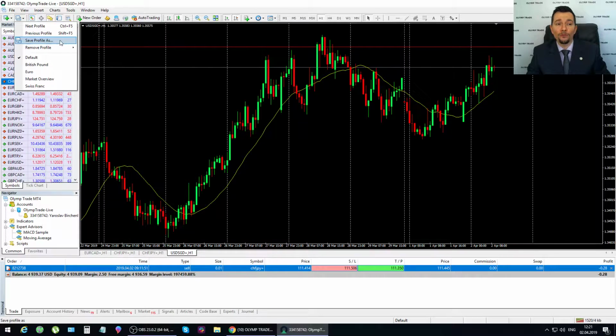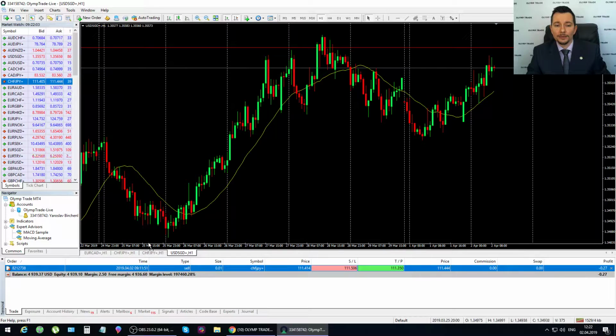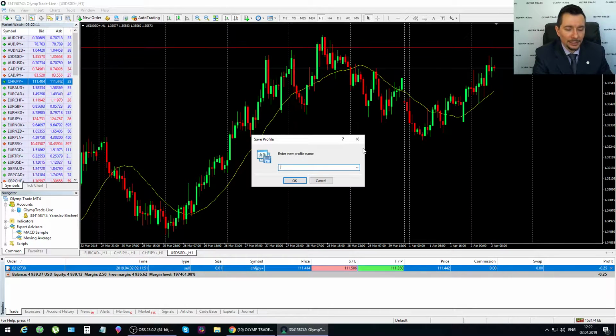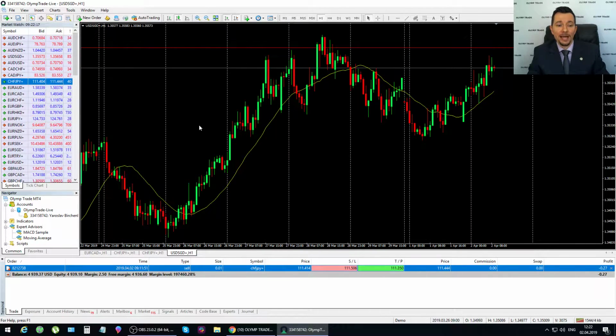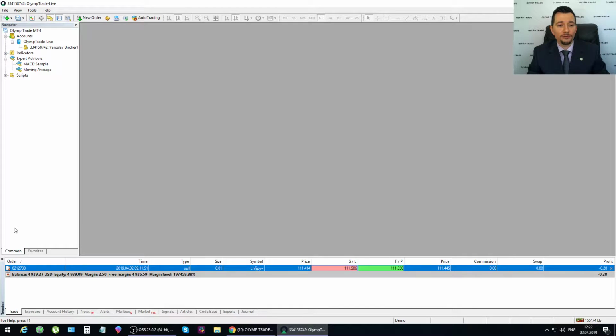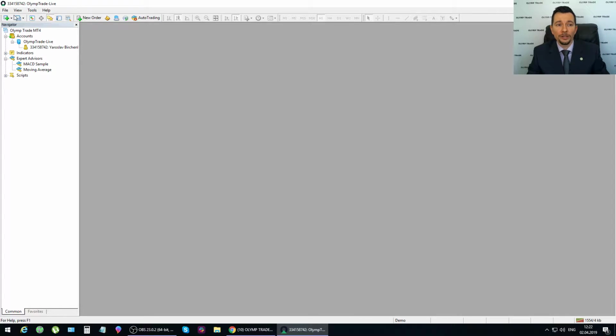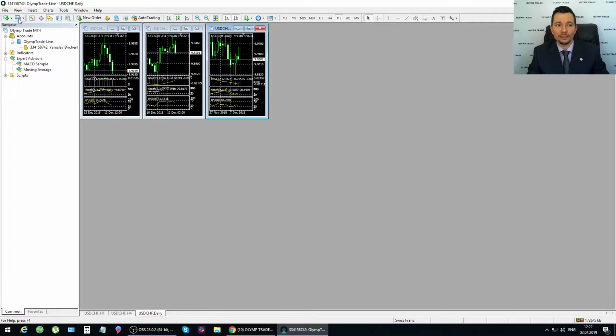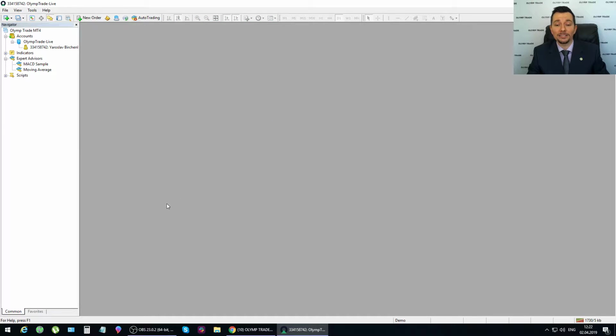This window here is profiles. Once you have set up all of the charts that you want open, this is a very important window. You go save profile as, and you type in whatever name that you want for it, and then click OK. So now we saved this profile. And so what happens if you lose all of your charts and you lose half of your windows? We go to profile and we open up demo. Oh, did that really happen? Hold on one sec. Okay, so actually it saves automatically.